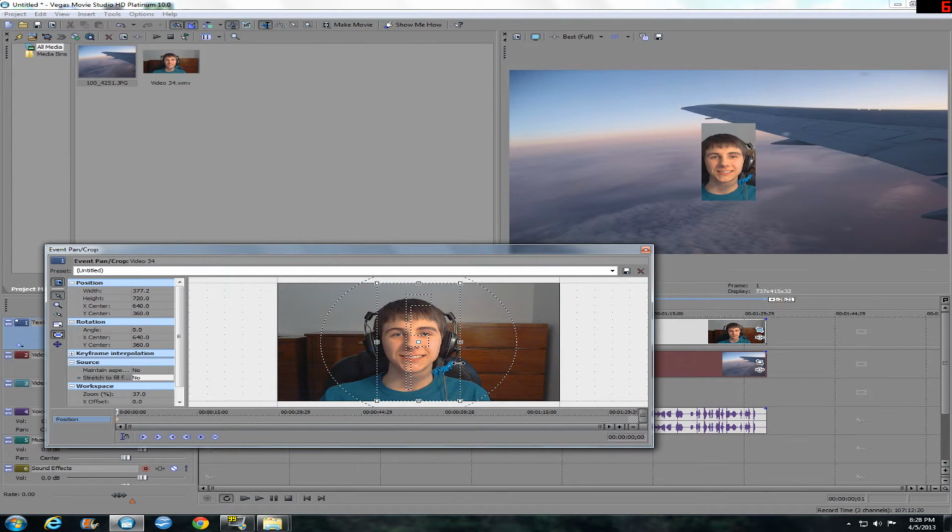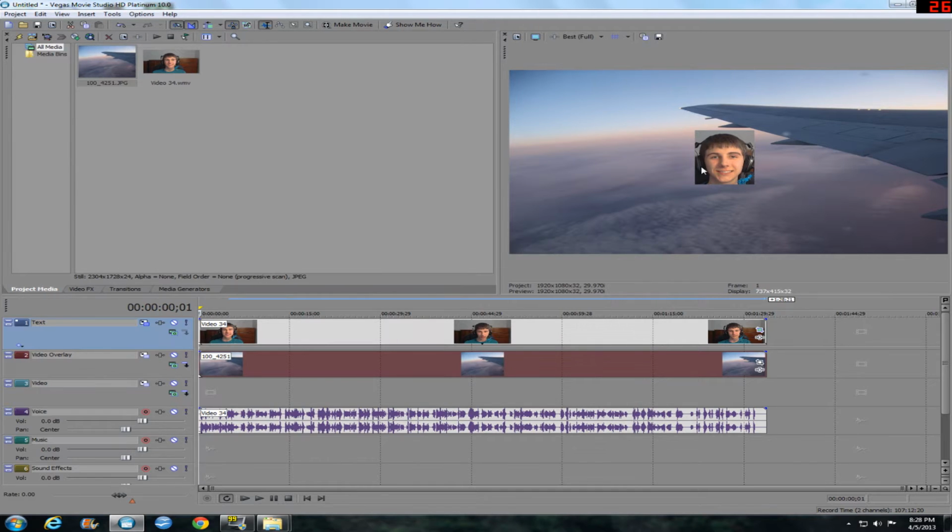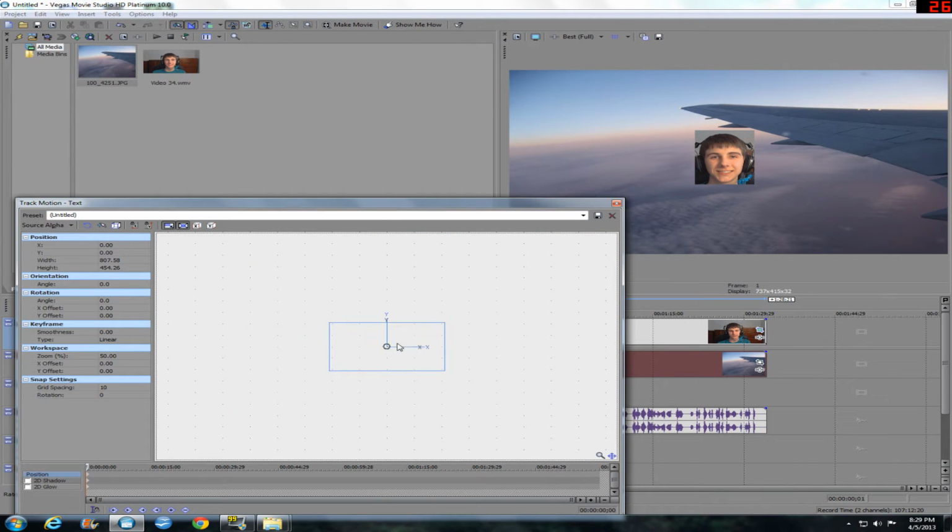And so at this point in time, you can move this box so that it'll fit your head. And then you can also shrink it. How big or small you want to do this is really just up to you. But if you don't move your head outside of here, that's really good, but it's still in the center of the screen. So to fix this, we can go back to track motion. You want to click on the box and move the box. And so you just move it wherever you want to.